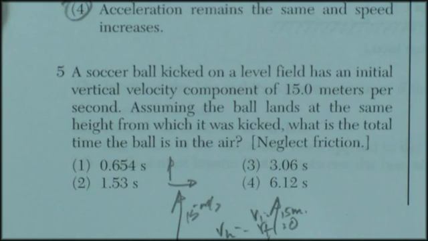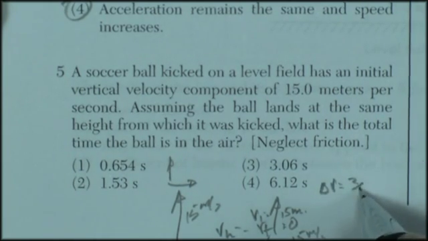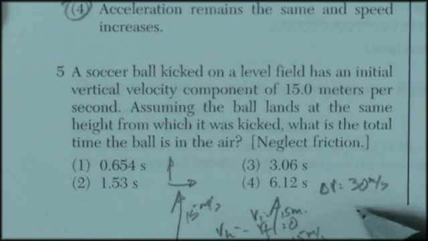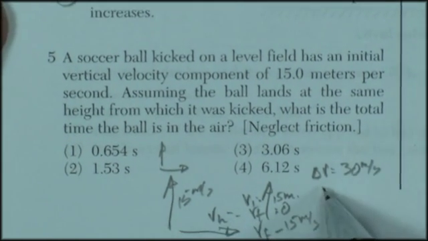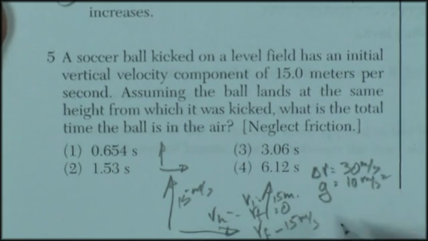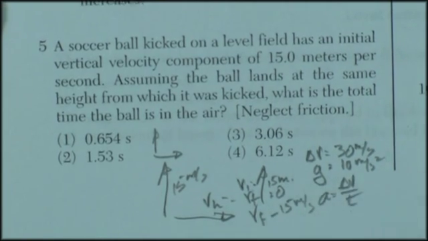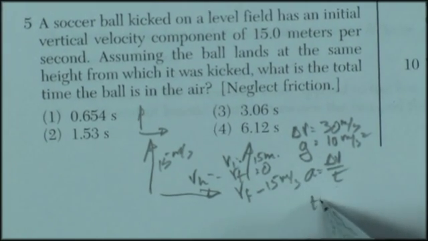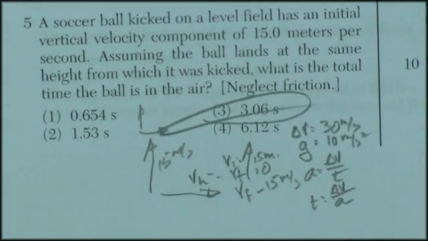Velocity final. When it lands, it's going to be negative 15 meters per second. So the total change in velocity for this thing is going to be 30 meters per second from upwards at 15 to downwards at 15. It will change that velocity because of the acceleration due to gravity, which I'm going to call about 10 meters per second squared. And so if acceleration is changing velocity over time, then time has got to be change in velocity divided by acceleration, 30 divided by 10. I'm looking for about three seconds.